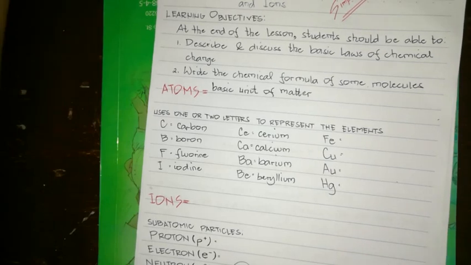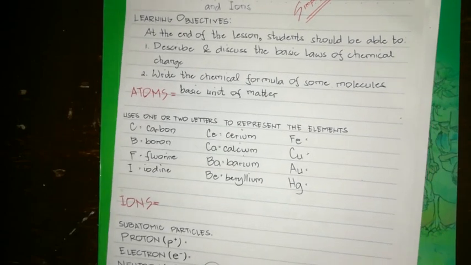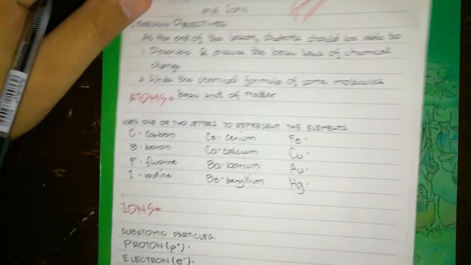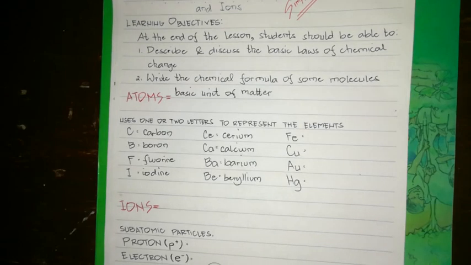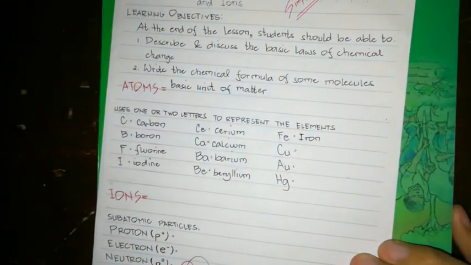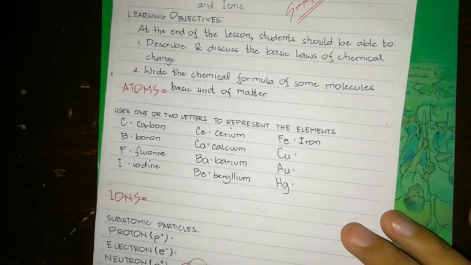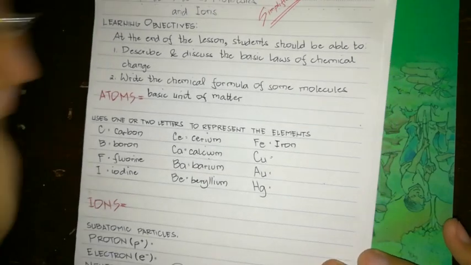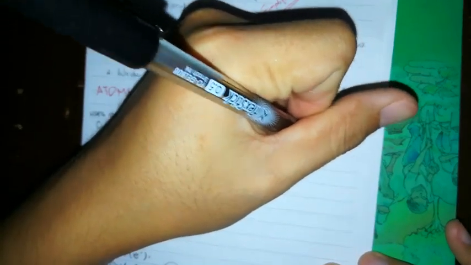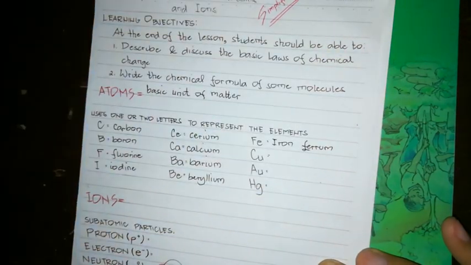Another thing you will encounter in symbols referring to an element is that sometimes the letters of the symbol are not in the element's name, like Fe, Cu, Au, Hg. Fe is the symbol for iron. But why Fe? Because aside from English, Latin names of elements are also used to get their symbols. So Fe is iron because the Latin name for iron is ferrum. That's where it got the Fe.